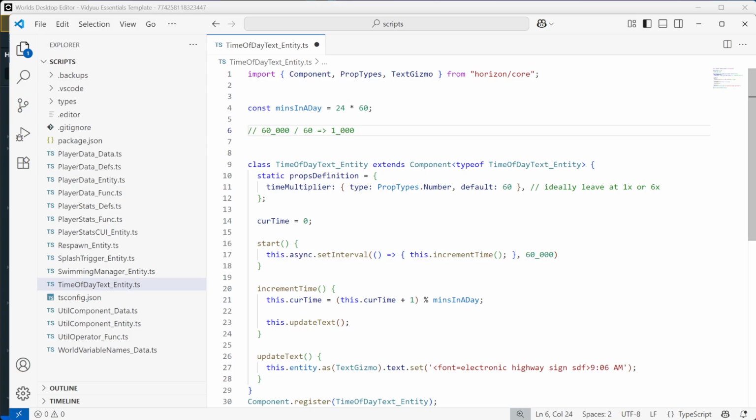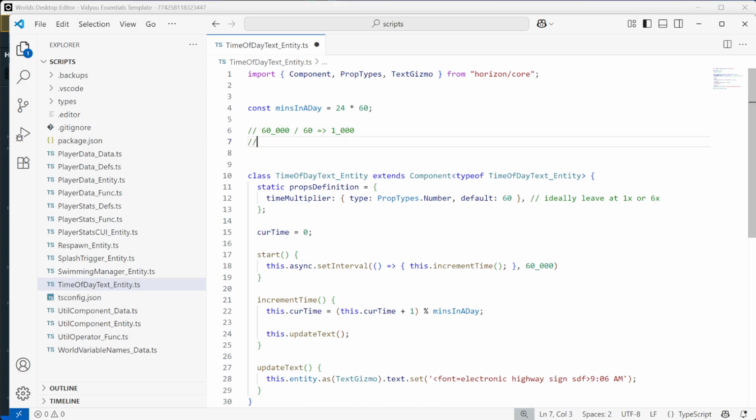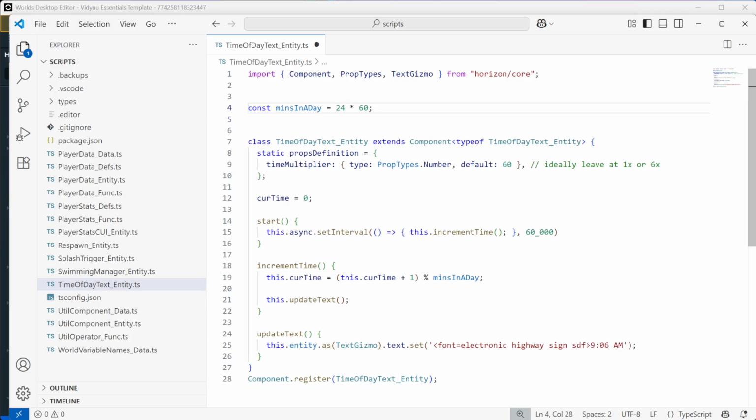That's 1 second. Now I wanted to do a 6x multiplier, so 60,000 divided by 6 turns into 10,000, meaning it'll go up by 1 minute every 10 seconds. Perfect, this looks good. And then of course 60,000 divided by 1 is 60,000. So the math does check out.